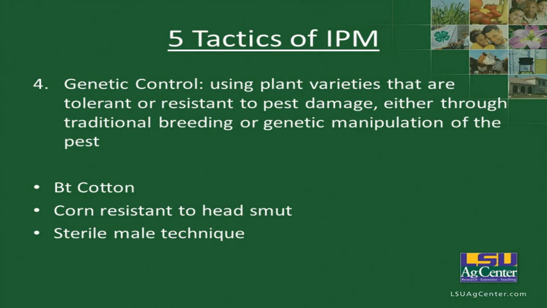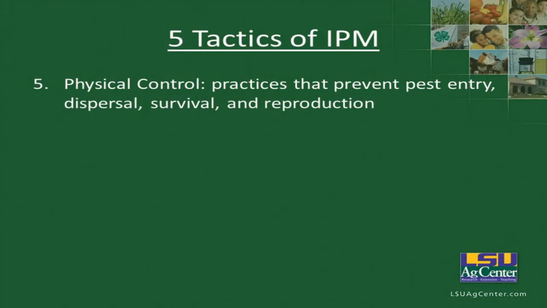And what you do here is you lab rear insects, the males. You then sterilize them through radiation and then release them. What they're going to do is when they're going to mate with a female, they're competing for mating status, they're competing for reproduction, but since the males cannot produce sterile sperm, you don't see any reproduction occurring.